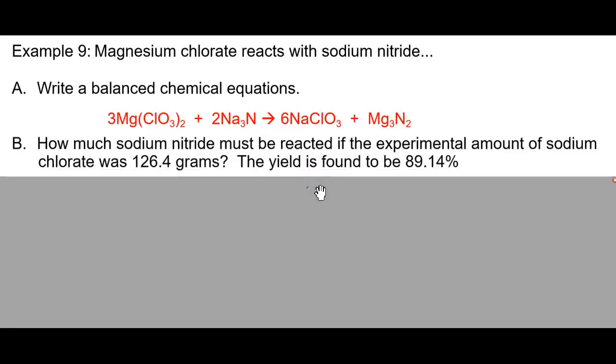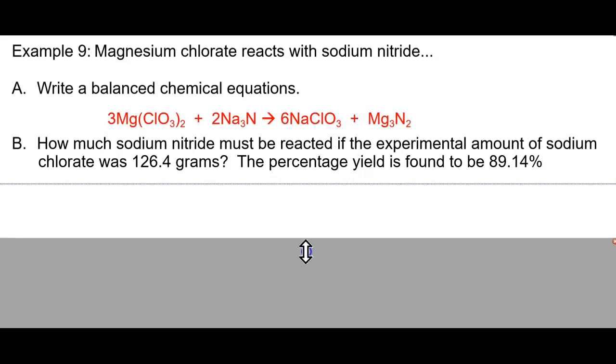Question says, how much sodium nitride must be reacted if the experimental amount of sodium chlorate was 1.26 grams? The yield is found to be 89.14%. I could also add the word percent here. Same thing, or percentage yield. Either way, yield, percentage yield, and these problems mean the same thing.